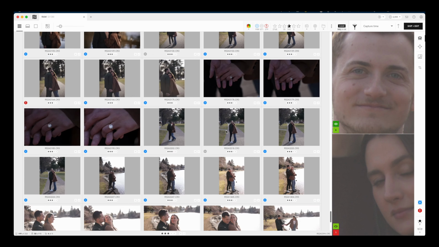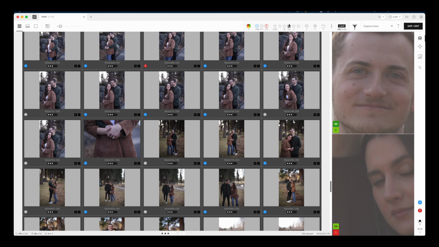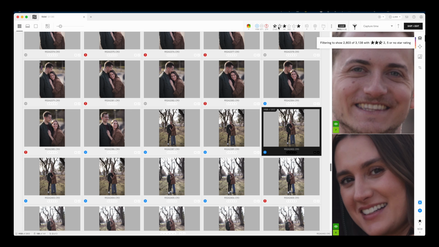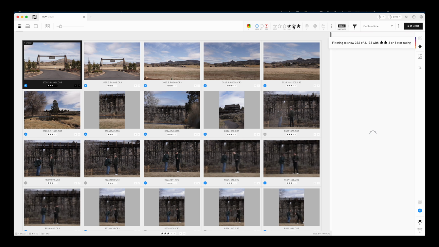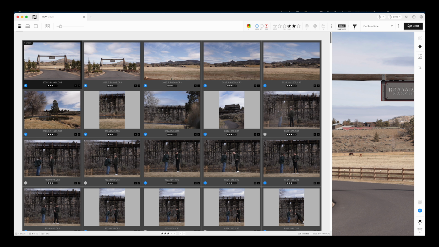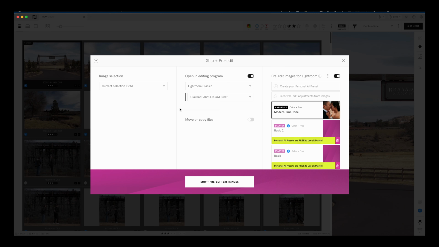Now what I'm going to do is I'm going to select them all that are equal to 3, and I'll do the equal to 4 as well. My bad. So let's click these off. Click here. Okay, so I'm going to Command A, select all of these, and I'm going to go Ship Edit. Okay, I'm going to go to Lightroom Classic. I'm going to select this mini, this is the catalog I'm using, and then I'm just going to do Modern True Tone. You can create your own presets, but I just find it's easier just to use the modern one and then apply my preset after.